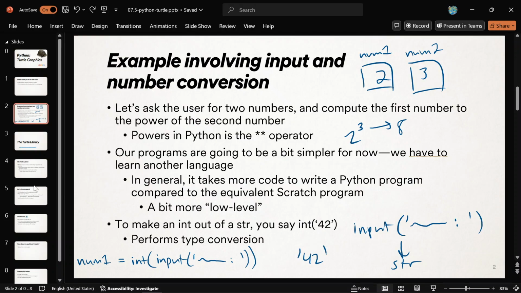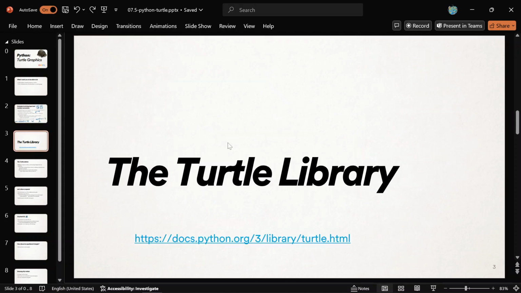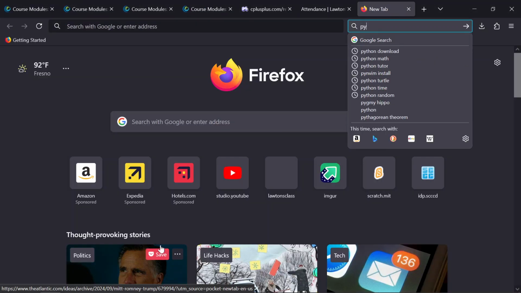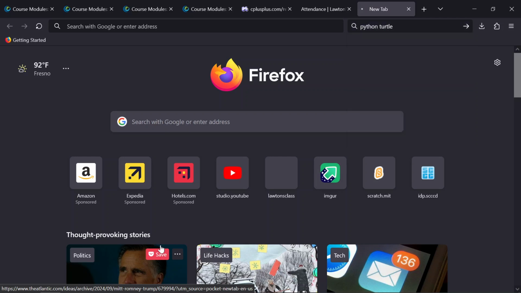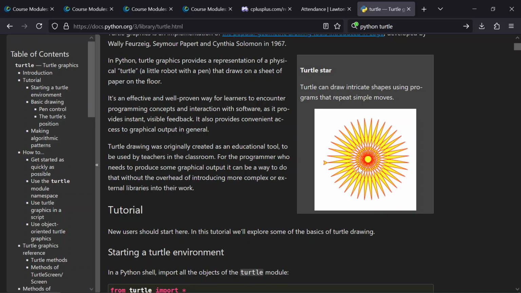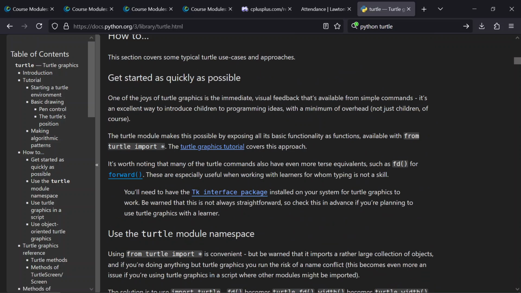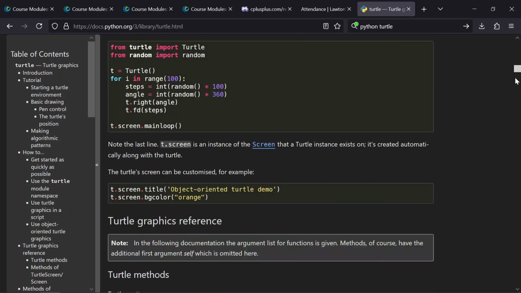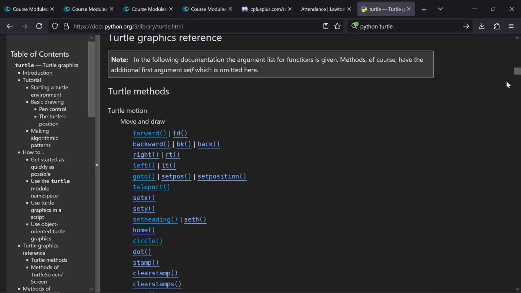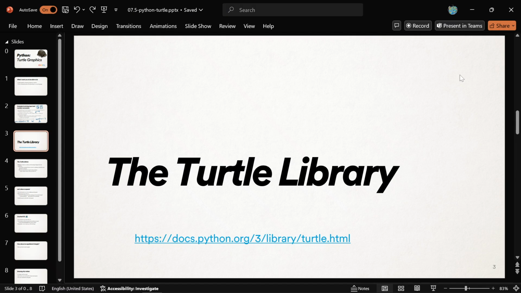All right. So yeah, now let me show you this cool thing called the turtle library in Python. So there is a documentation page. You can look at it too if you'd like. You could just search Google for Python, just like we did Python math library. We could do Python turtle library. And it's a cool way to make graphics. So that's pretty fancy. And there's a whole lot of little functions in this library that move this. It's a virtual turtle. It's going to be moved around. It's really cute.